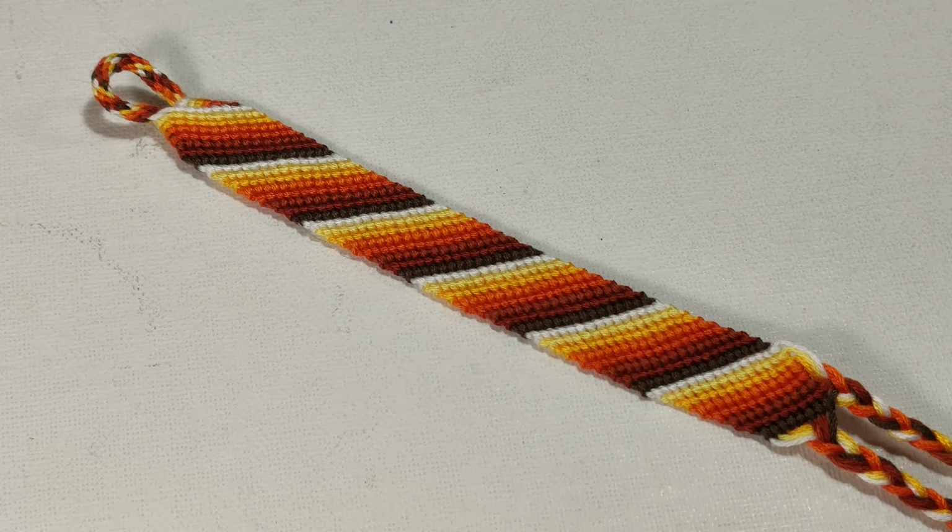And once I got to the length, I then took the white all the way across and dropped it off to the side. Then I brought the yellow along and did not tie it across the white. And then the next yellow did not tie across either of those other two and caused it to taper down so it came into this point. Again, this is really simple. And so we will go on to the next one.